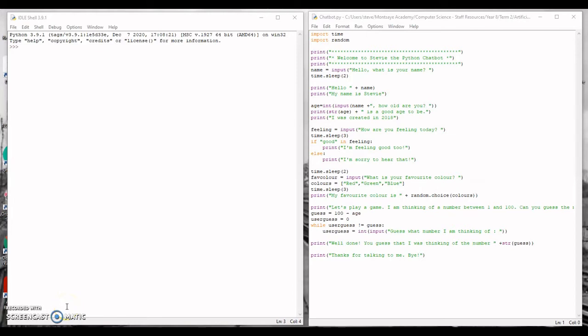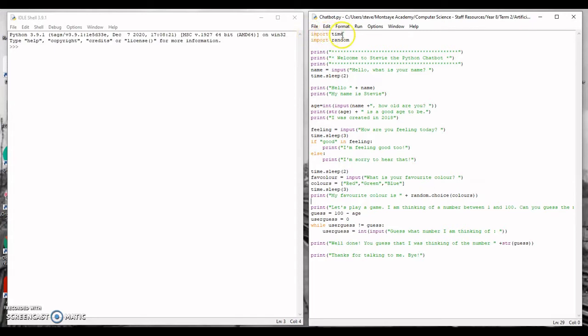Here I'm going to show you how the code for your chatbot in Python works. It's very simple really. I've got the code here on the right hand side and I've put some extra blank lines in just to break it down into individual chunks that I can go through one bit at a time.